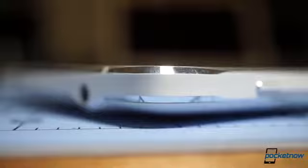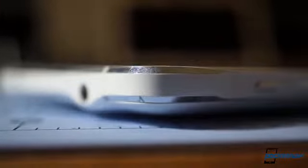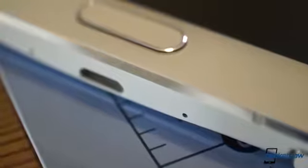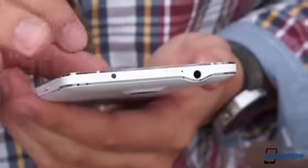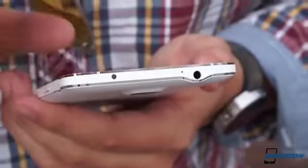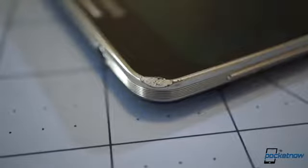Have we seen this design before? Oh yeah. Are we worried about it scratching over time? Absolutely. We've already got a few dings in our review unit, in fact. But 1, we'll never get tired of design that looks this good. And 2, soft metal or not, it's gotta take damage better than the cheap plastic on the Note 3. And you better believe you're gonna drop it.